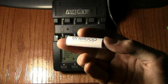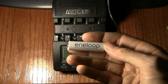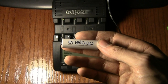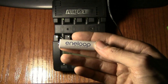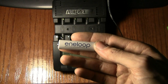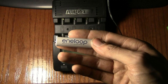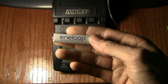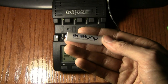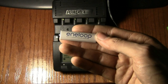These Eneloop batteries are fantastic. I use them for a lot of high-draw devices like my Wii remotes and things that use quite a bit of energy. Also digital cameras and anything that takes double-A batteries — these are a great battery to use. Partly because they hold their charge fairly well while in use so they don't go dead on you. But also you can charge these batteries and then keep them in a drawer for months and months and they don't go dead — you pull them out and they're still fully charged.